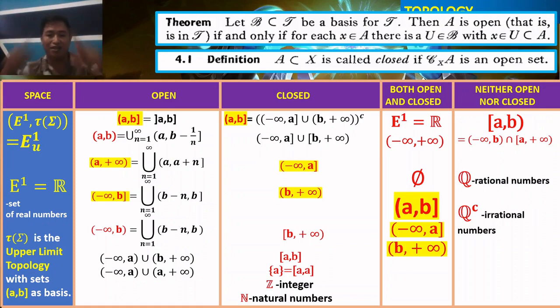Okay. Now next example, class, in our closed sets, 1 2 3 4 5. The sixth example, the closed interval AB, class. Why is it closed? Because its complement is open, right? Negative infinity to A, union B to positive infinity. Where is this form, class? It is a union of the fifth and our third example in the open sets. Okay? Then just replace A and B. It forms the complement of the closed interval AB. I put the complement here in our sixth example. Okay, next class.